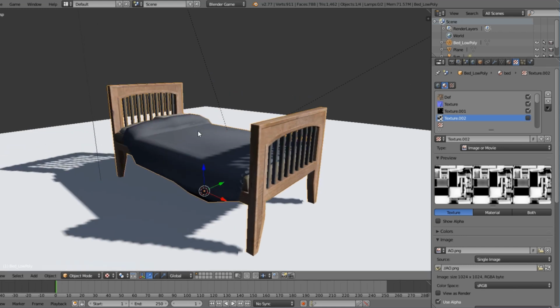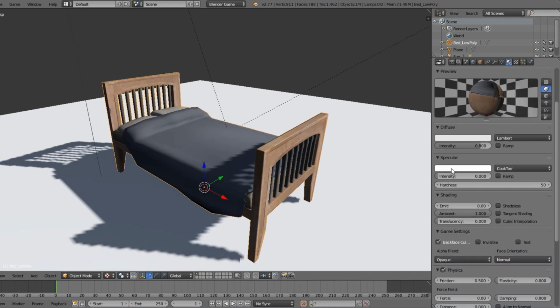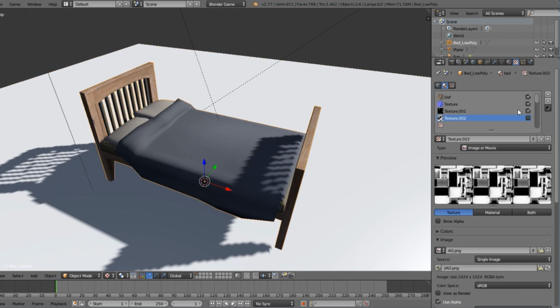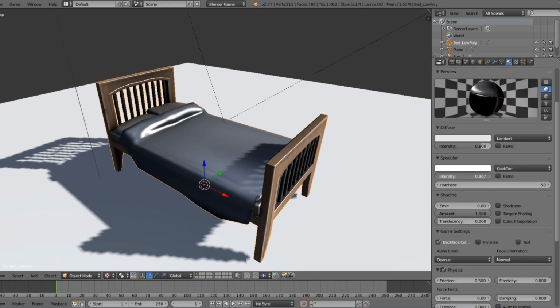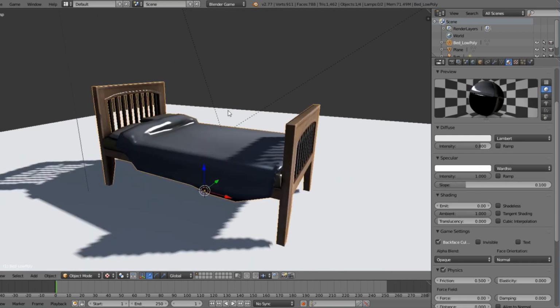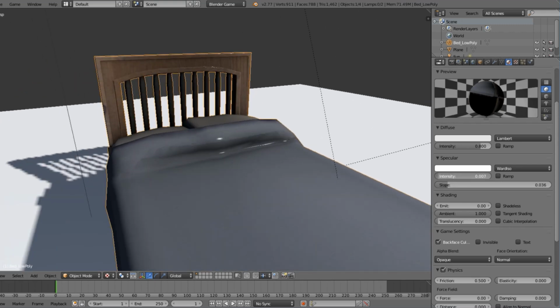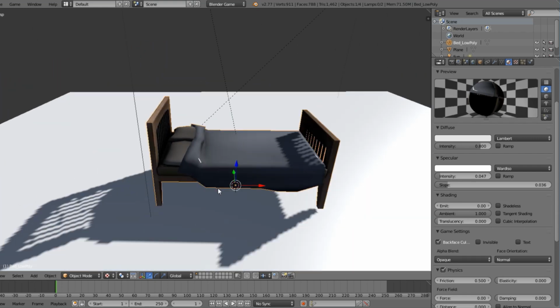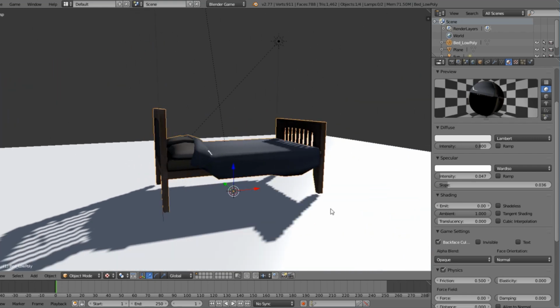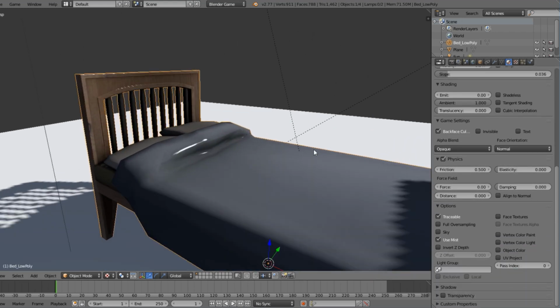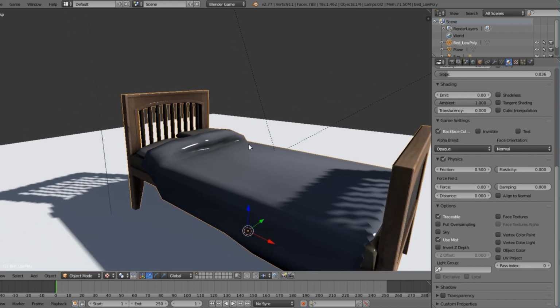Now, if you're not using this specular map here, what you can go ahead and do is you can use specular here in this setting. You can change the hardness here, and you can go ahead and change the type, and you've got all kinds of settings here with different types. You can change the intensity. So I guess this almost looks like it's metal now, and there we go. So that's how you set up the basic texture. You can see looks pretty nice.